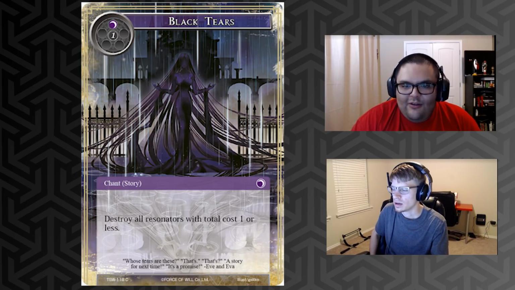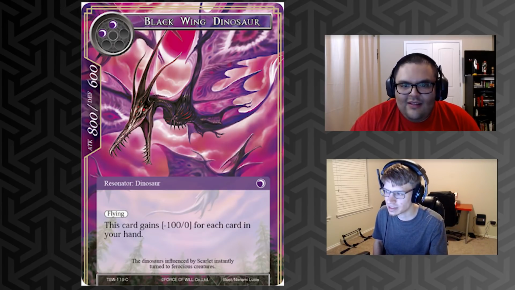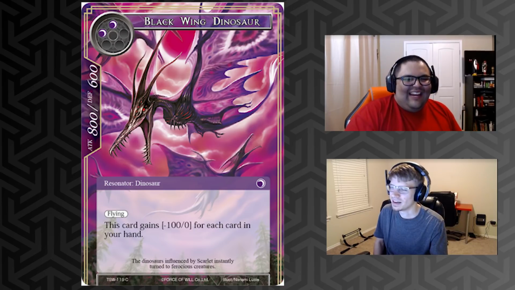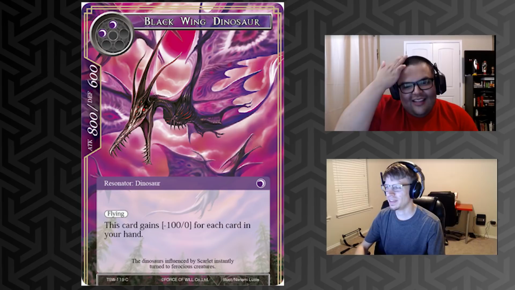Yeah, Dinosaur. All across this are all new cards. Blackwing Dinosaur is a 2 black, 8/6 dinosaur with flying, and it gains -100 attack for each card in your hand. So this card's terrible. I don't like it. It's an anti-null. It's meant to be in a null deck, obviously, but still, it's okay.